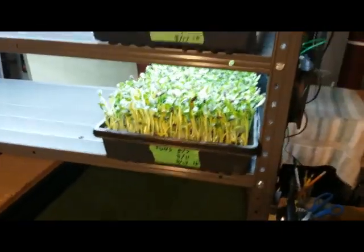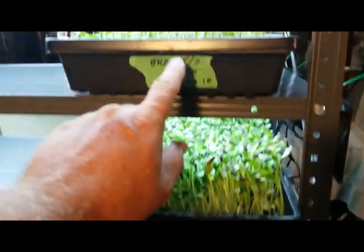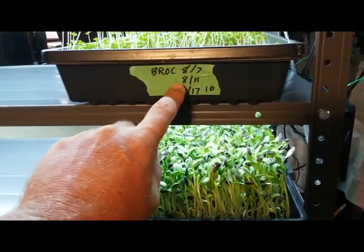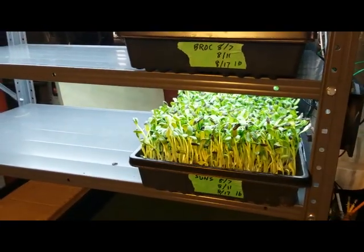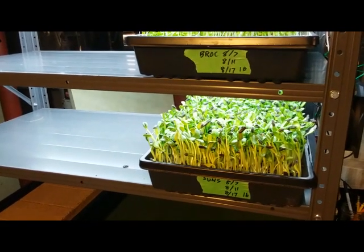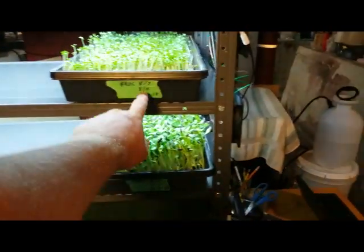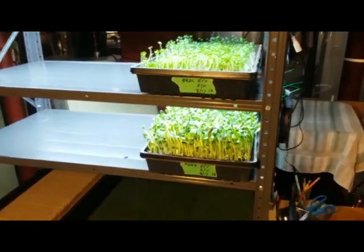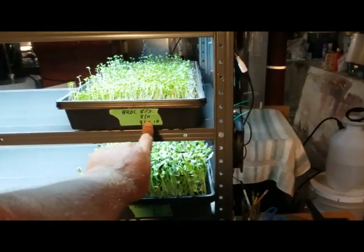It is August 12th, and I unstacked the sunflowers and the broccoli yesterday. They were started on the 7th and were unstacked yesterday on the 11th. I'm trying to grow so I can harvest every 5 days. So 5 days after planting these, I'm going to plant the next batch. And I expect these to be ready in either 10 or 9 days. So 8/17 would be 10 days, and I also noted it might be the 16th.